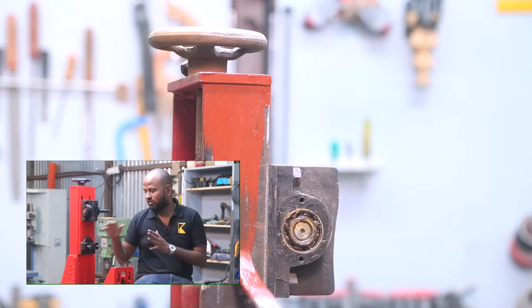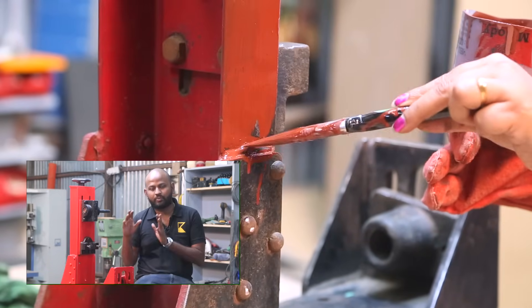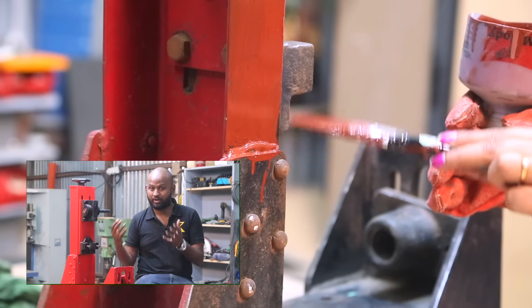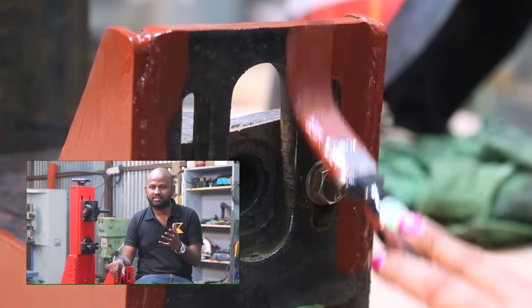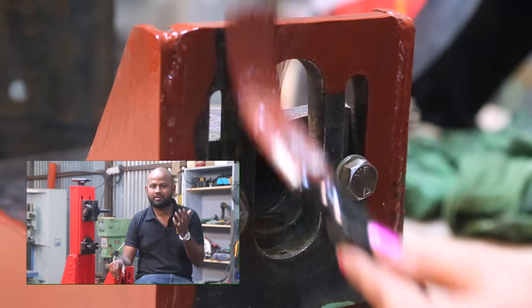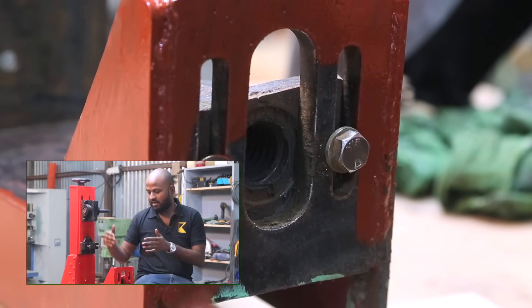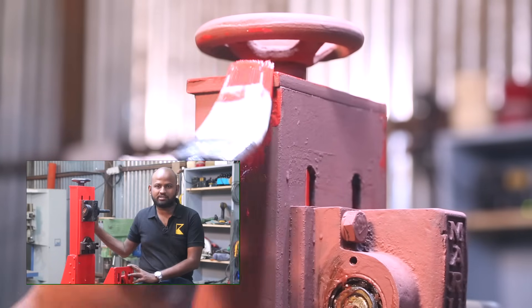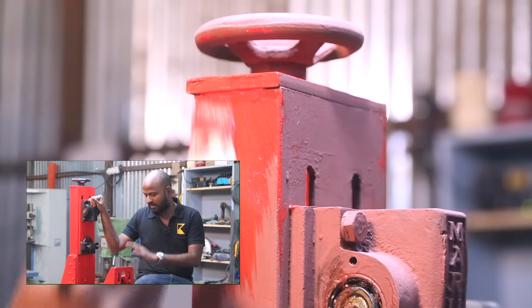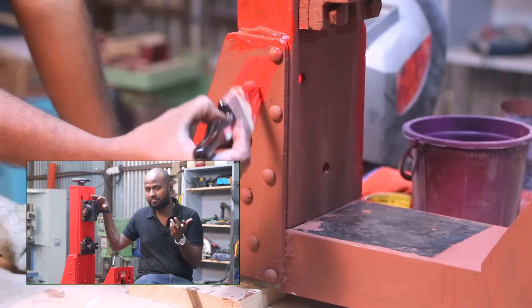Before painting, I ground off all the rust, then I cleaned it with some thinner. Then I painted it with red oxide, which will protect the metal for a very long time. Then I used Asian Paints satin color. Satin is actually an oil-based color but it gives a bit of a matte look — a semi-matte finish, which I really love. I used red satin and black satin, and with the semi-matte finish it looks really great. After painting, I let it dry for about two days because I gave a really thick coat.